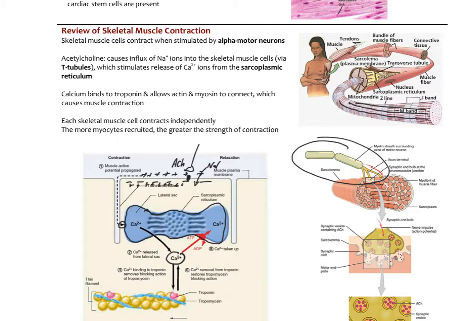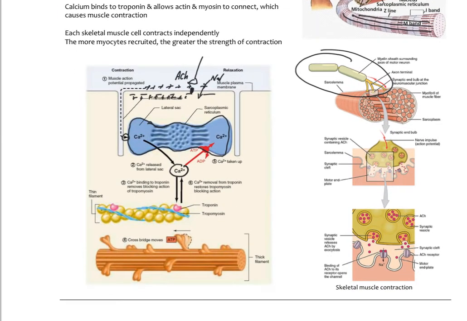When calcium is released inside the muscle cell, it causes the actin and myosin to bind together. Looking at those muscle filaments more closely, they're composed of thick filaments — the myosin — and thin filaments, which are actin together with troponin and tropomyosin. To have a muscle contract, the thin filament has to connect with the thick filament. At rest, that is prevented because troponin and tropomyosin block the site on the actin with which myosin can bind.